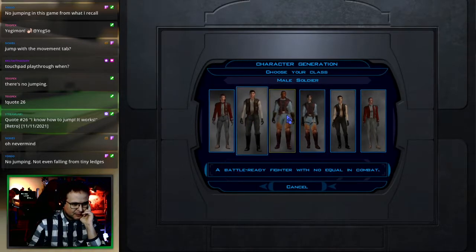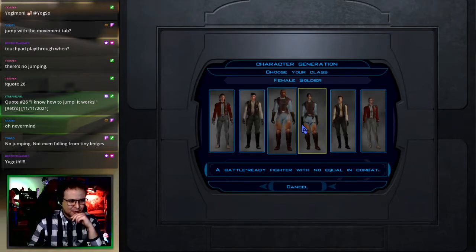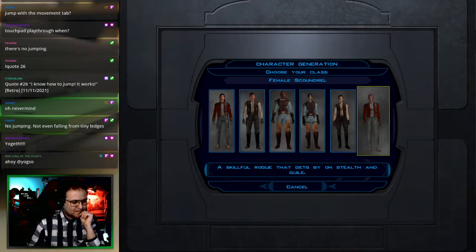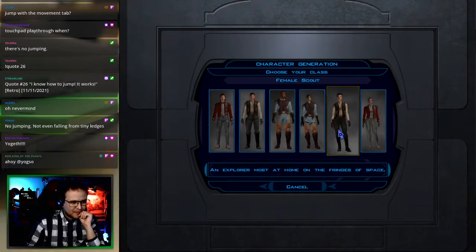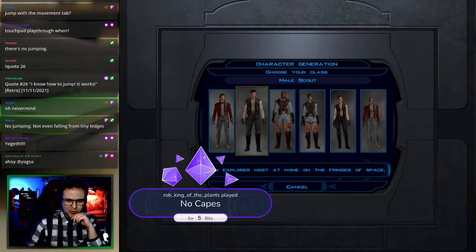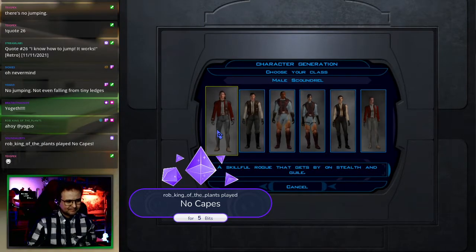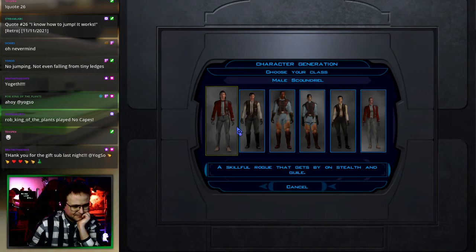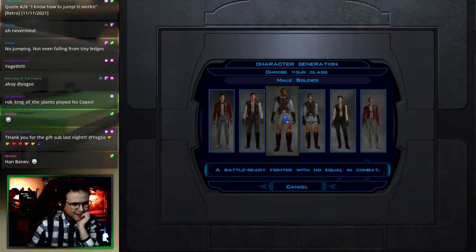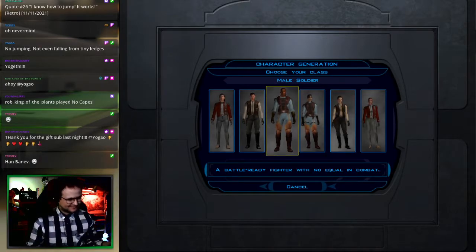Choose your class. Male scoundrel, male scout, male soldier, female scout, female scoundrel. Female scout. An explorer most at home on the fringes of space. No capes! No capes! Damn, I want to be a scoundrel, but I want to also be female, but... A battle-ready fighter. It's a trap! There you go.